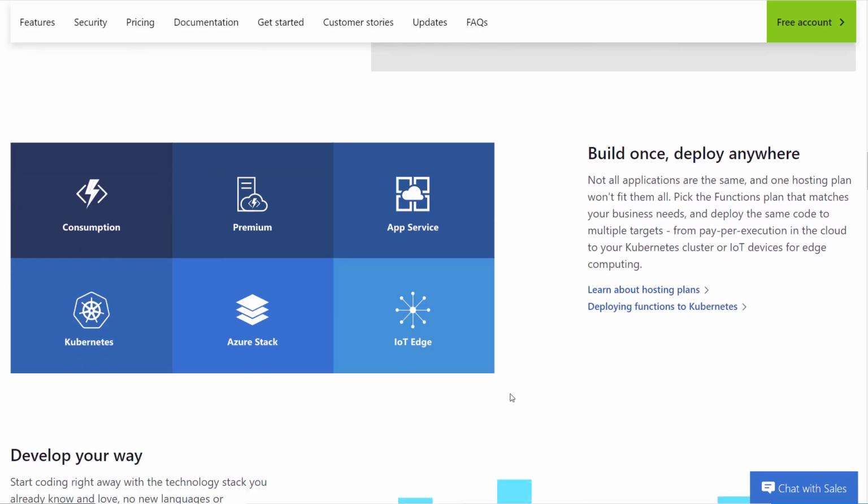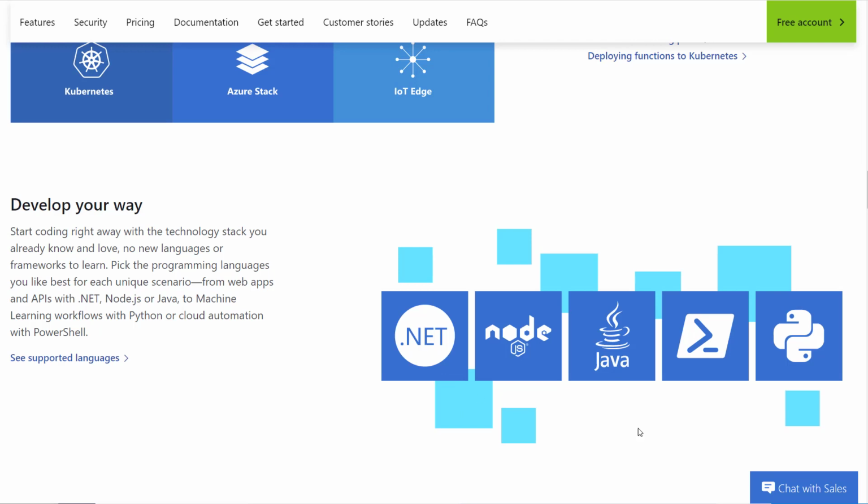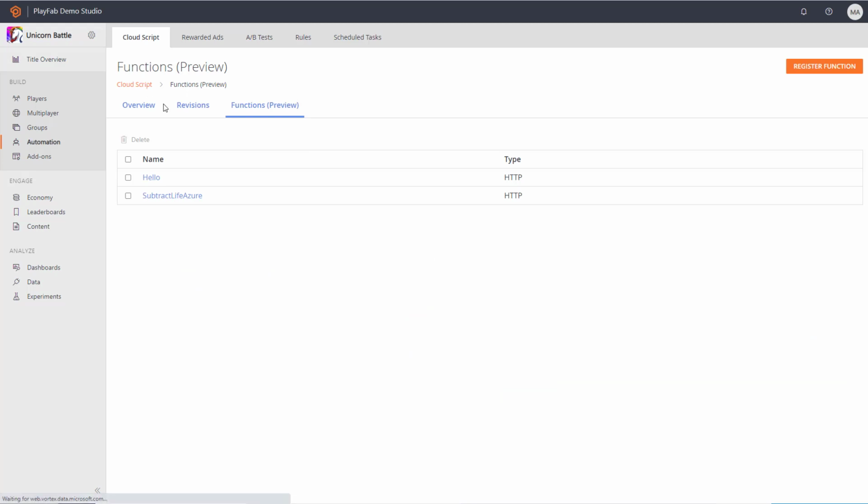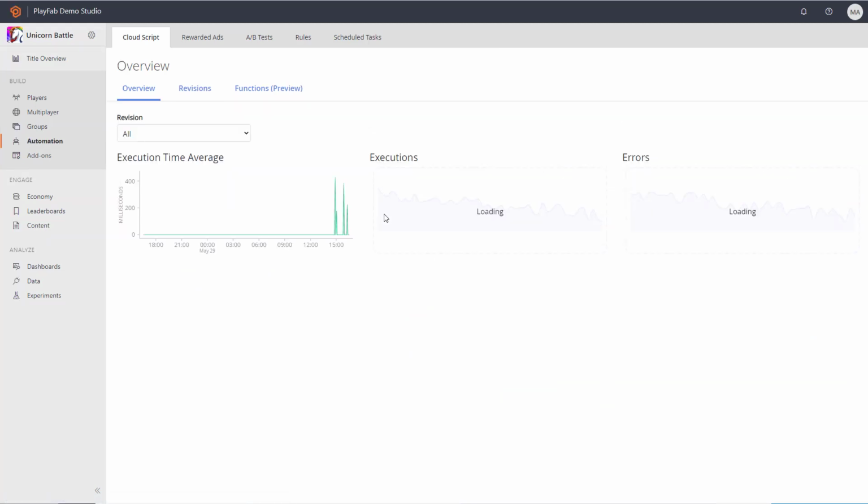And if you don't want to use Node.js, if you prefer to use C# or Python, you can use it as well for your development. And from Visual Studio Code, you can use breakpoints and develop locally. It's so much easier than using our old CloudScript function. But if you want something that is very simple, CloudScript will do the job entirely.